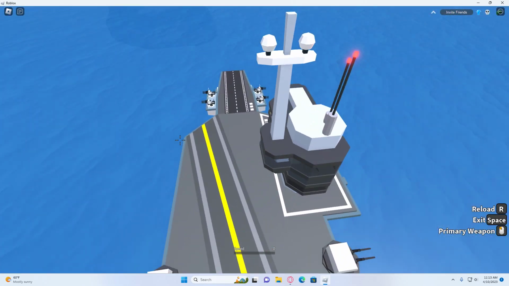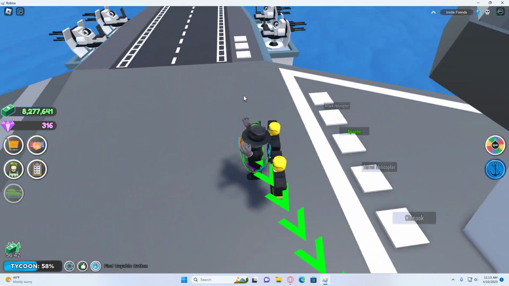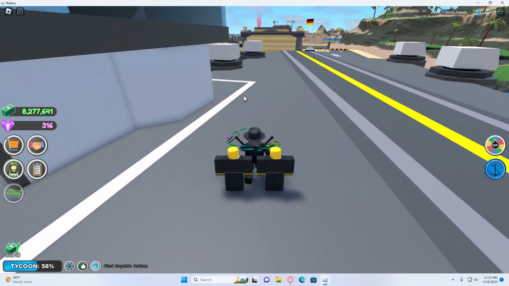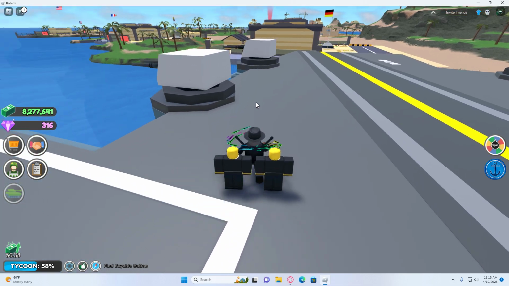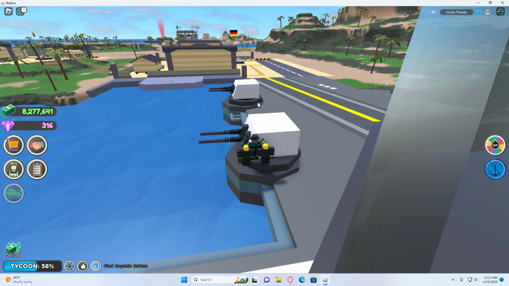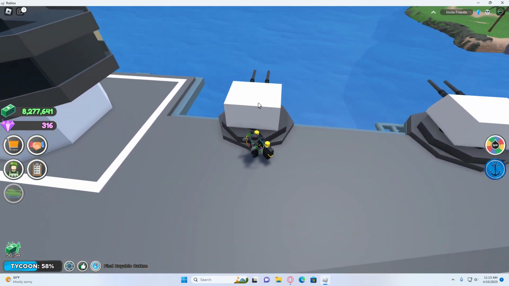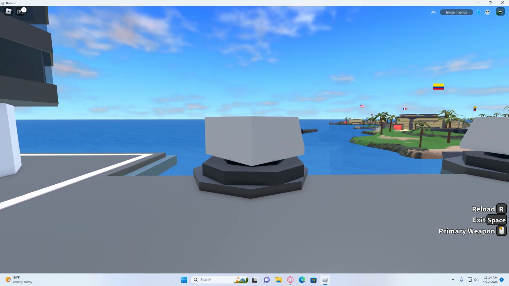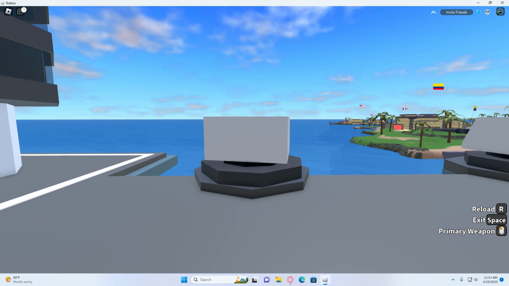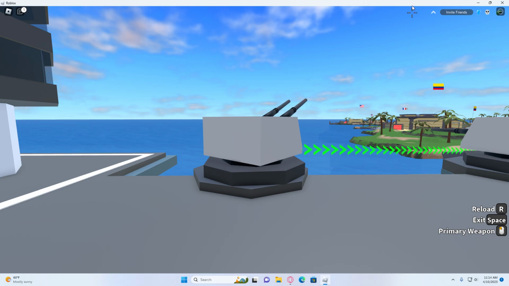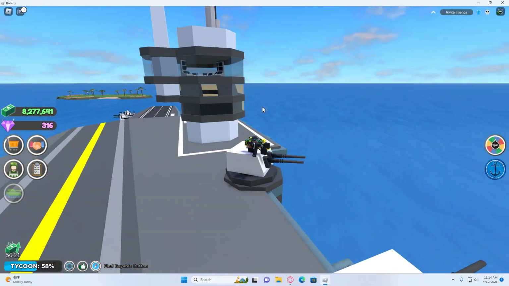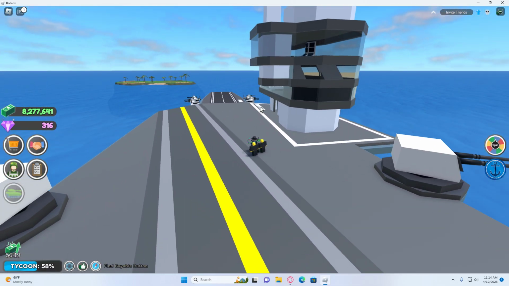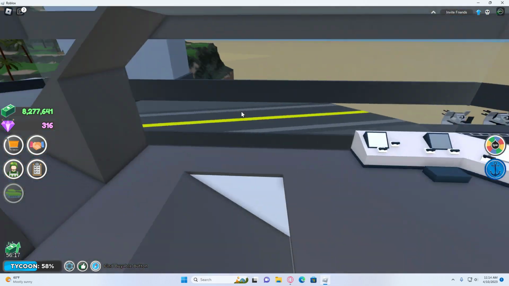I remembered I was thinking about this earlier. The guns on the aircraft carrier can't be used. Hang on, let me see if I can get into this one. Or no, they can be used, but it only fires one of the two shots it's supposed to fire. I think you can't fire another one, even though it has two turrets on the cannon. But yeah, that's one of the problems with it.